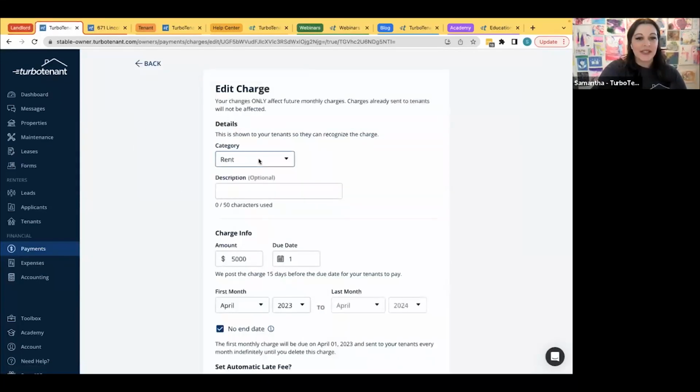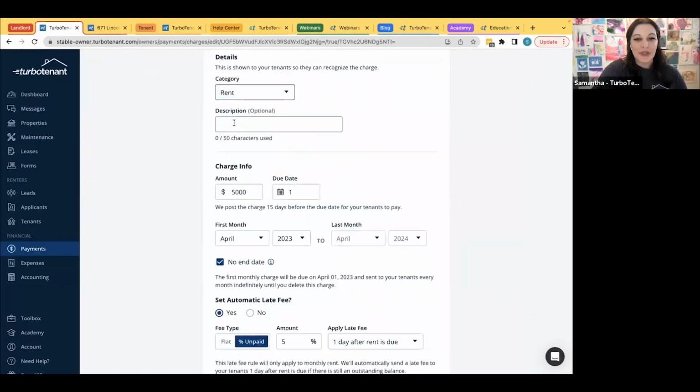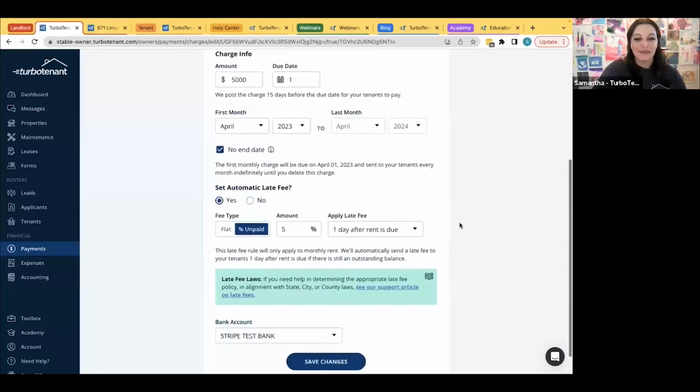There we go. You'll see we have the option to choose a category. You can add an additional description if you'd like, the amount and the due date, when the rent is being charged, and the last month. I've indicated no end date because, again, I'm not sure how long of a lease they're doing yet. You also have the option here to set an automatic late fee for rent. So you can set yes, and then choose if you want that to be a flat dollar amount fee or a percentage of the amount unpaid.